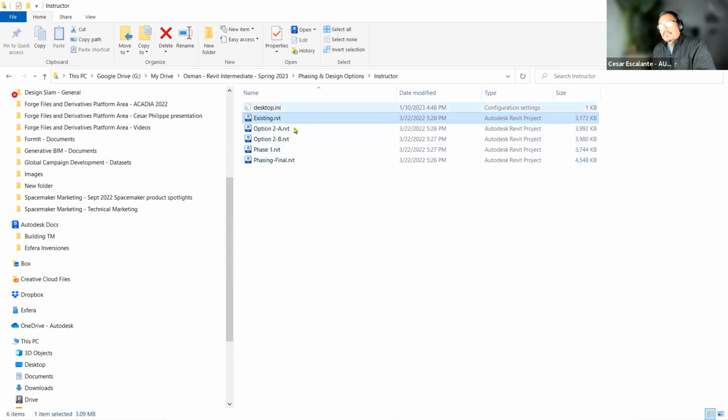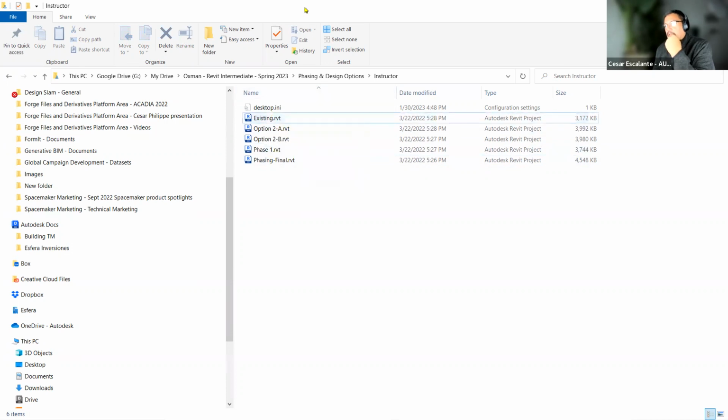For phase two, we're going to display two different layouts of potential furniture arrangements. So we're going to combine phasing and design options in a single view. These are in Revit 2022.